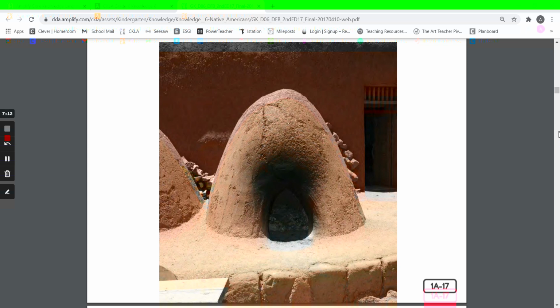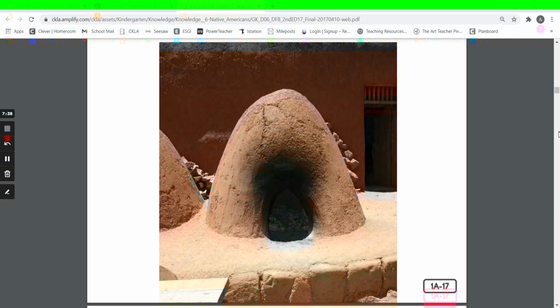If you said in the rivers and lakes, you were correct. Native Americans collected rainwater also, and they got their water from the lakes and rivers and streams. Native Americans of long ago did not have cars and trucks. There were no buses or trains or planes. So, do you know how they got around?